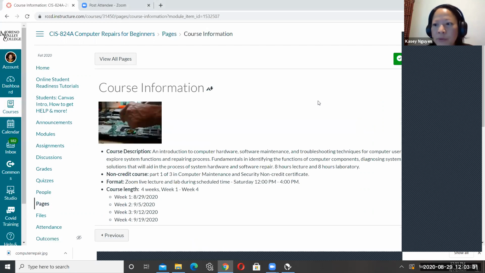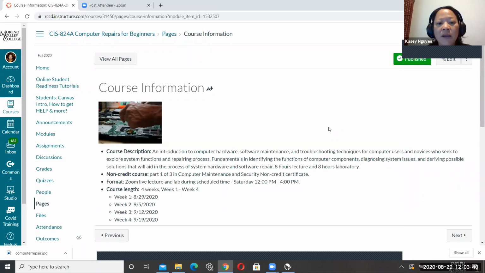As you go through the schedule, it probably gives you a brief description of the course. So this is very computer hardware and computer maintenance oriented. I take the components from the CompTIA A+ course, which is CIS824A, and I built this course. So CompTIA A+ is a certification that the industry recognizes for people who want to pursue a career in technical support, like fixing computers for organizations, helping people maintain computer systems.